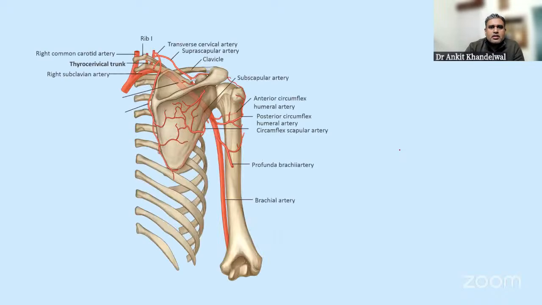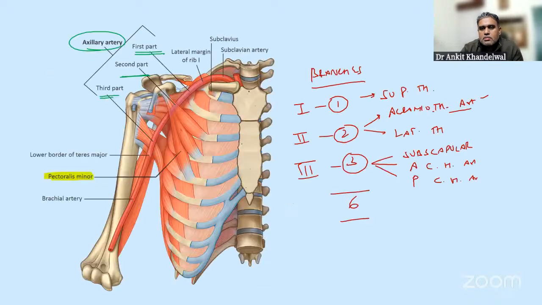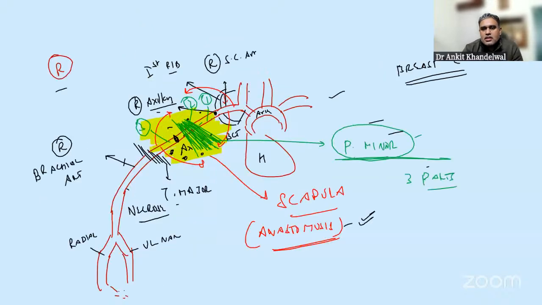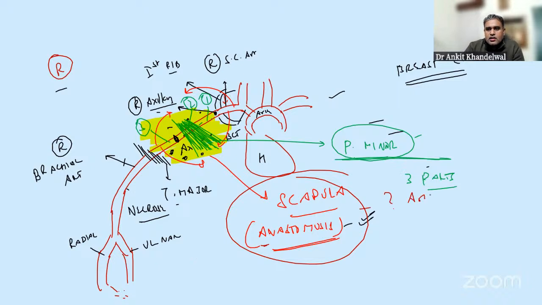These are some of the important branches over here. Let me show you the subscapular and the circumflex humeral arteries. Right, these are some of the branches from the axillary artery. Now, the anastomosis we discussed in this image. Okay, there's also going to be a question: anastomosis around the scapula occurs between which arteries? It is a theoretical and practical question.